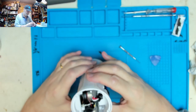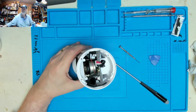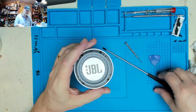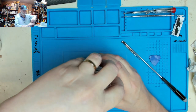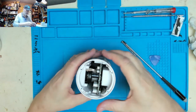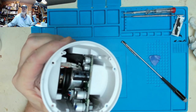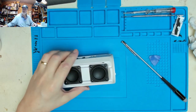So, would it be the best bet, do you think, to release the connections this end and slide it out that end? I think that might be the best option. Yes, so it looks like that would work. Now all that's not going to come out of there with the speakers in place. So I think the next job is to take the speakers out.